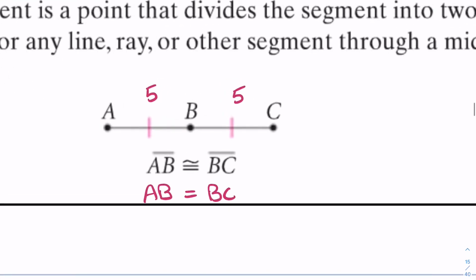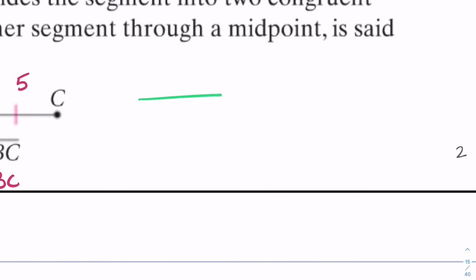Notice there's one tick mark. It doesn't matter how many tick marks you use. That's a question I get all the time. It doesn't matter. Okay. So what I do want to make sure I do is that if I use one tick mark, I'm marking the things that are congruent. And when I use 2 tick marks, I'm marking the things congruent. But it doesn't matter how many tick marks you use. You can use 5 if you want, as long as all the 5s match up with all the other 5s, and all the 2s match up with all the 2s, and all the 3 tick marks match up with all the 3s. Use as many as you want, or as few as you want.